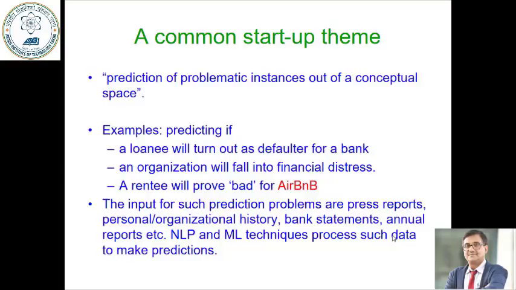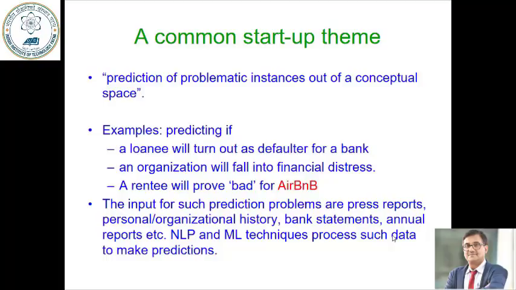So though there are many, many startups, we do see a few common themes. One of the most common startup themes is prediction. Prediction of problematic instances out of a conceptual space. For example, predicting if a loanee will turn out as a defaulter for a bank. So HDFC Bank is giving home loan for a person, and would like to make sure that this loan will be repaid. So the person will not be a defaulter. An organization will fall into a financial distress or not. A rentee will prove bad for Airbnb. Airbnb, as you know, is a kind of matchmaker, persons who want a short stay option after going to a country.